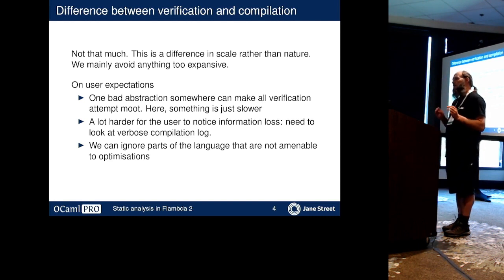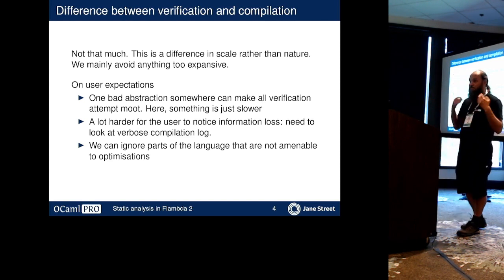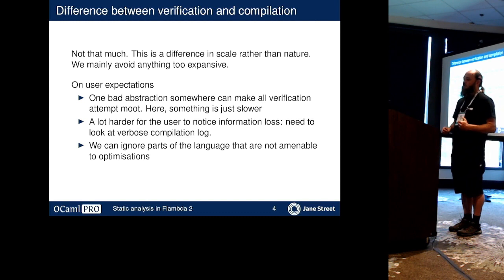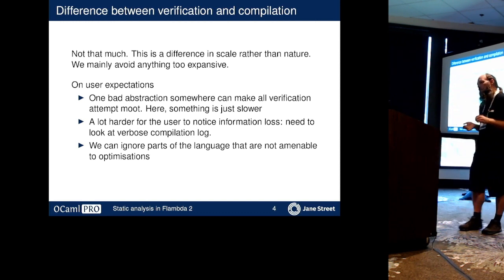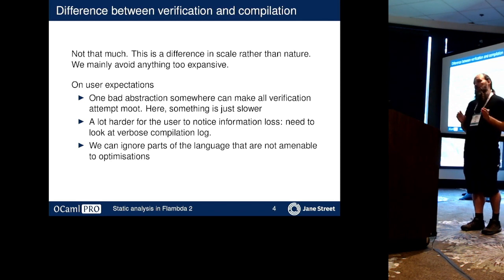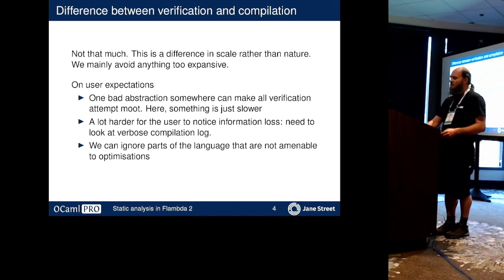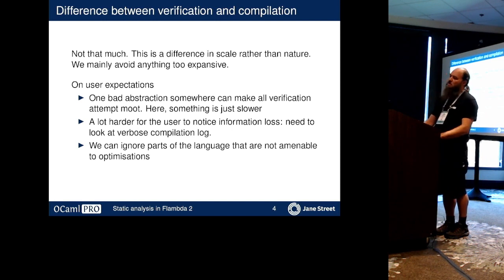So we can basically just not consider parts of the language that are not going to be amenable to optimization, and concentrate on the parts that might be a lot simpler, where you can do optimizations that matter. On the other hand, if we have information loss, the generated assembly is going to be different. But you need to look at the generated assembly in some way to know that your domain is not precise enough, or at the intermediate phases, but the user usually is not going to notice it.